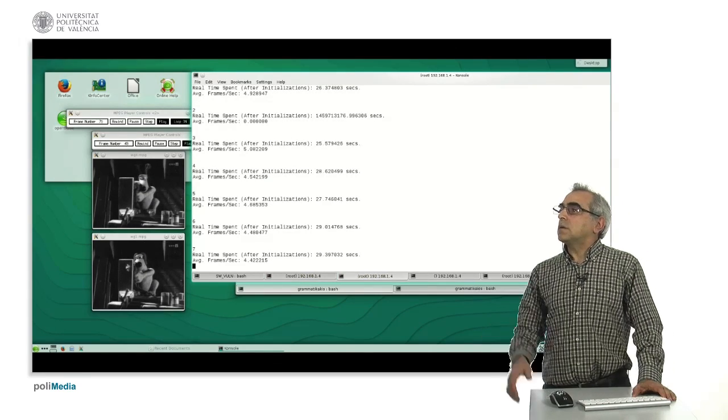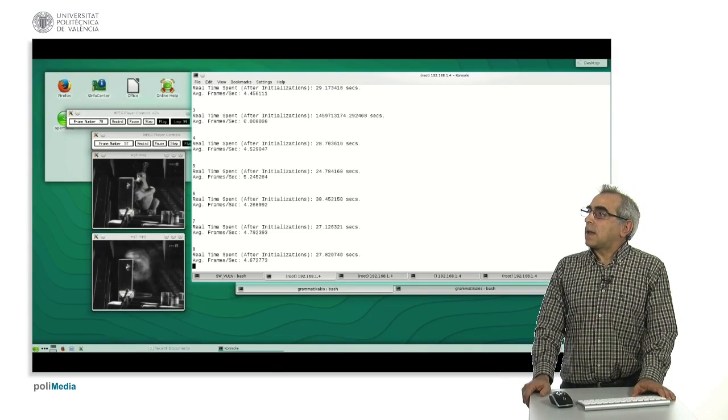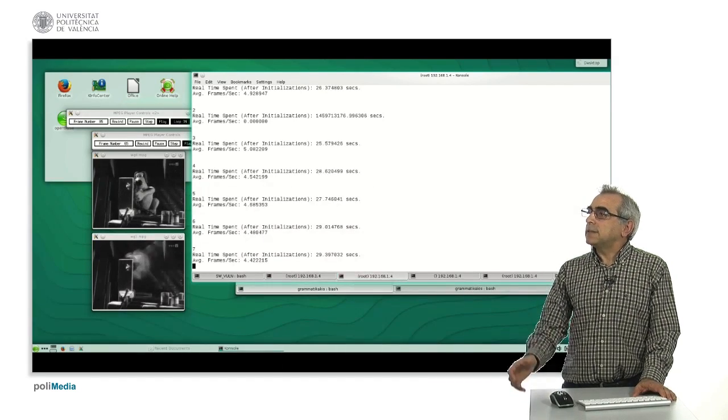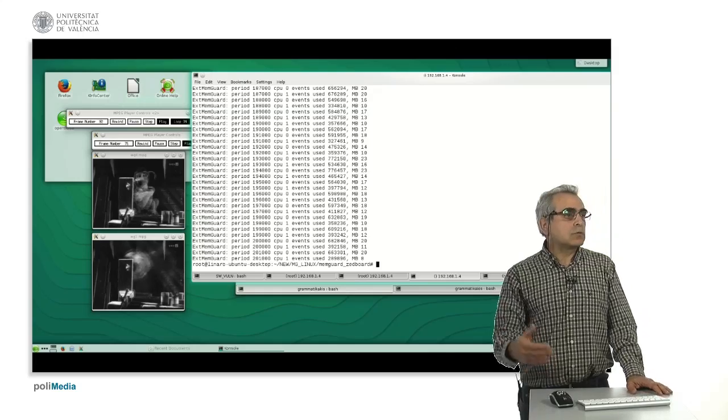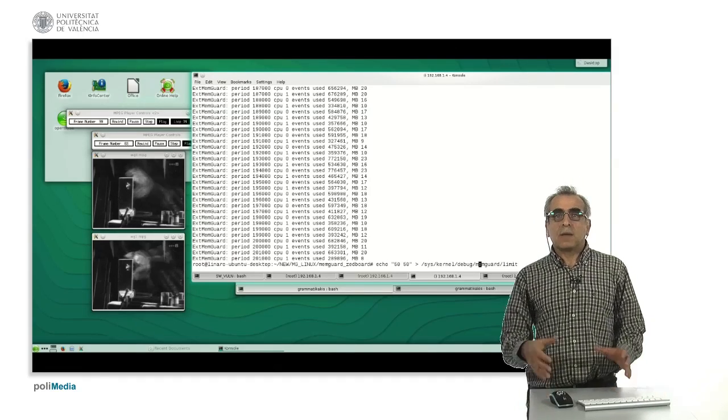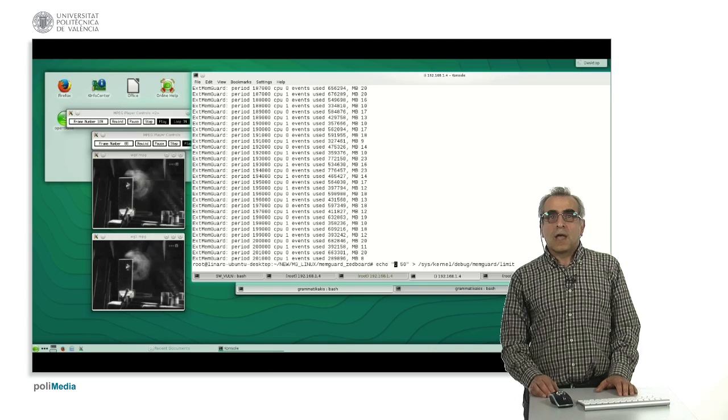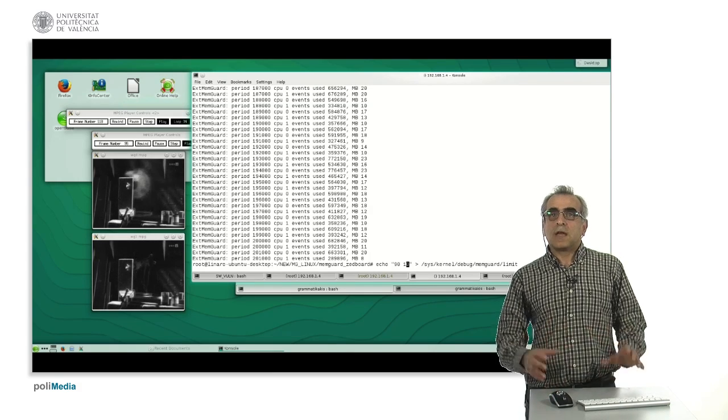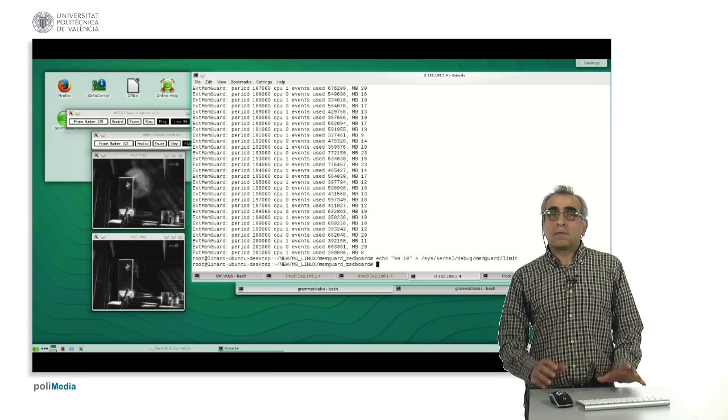I think we did more by changing the setup to also 10 and 90, but I think this is enough for you to see this video and understand what MemGuard is, how it's used in Linux, and what could be also the extensions that we plan, that we covered also in the other video.